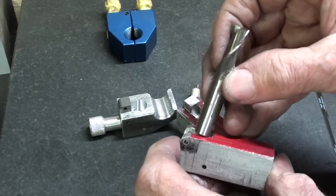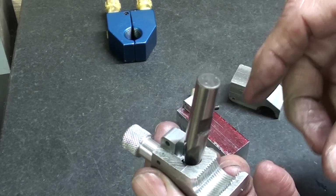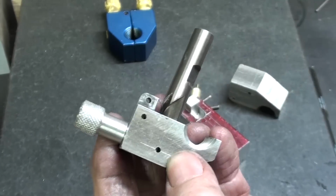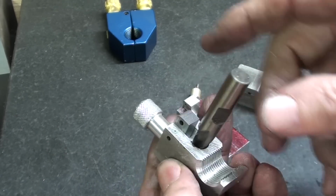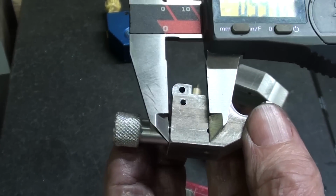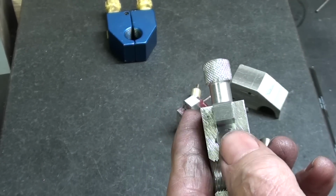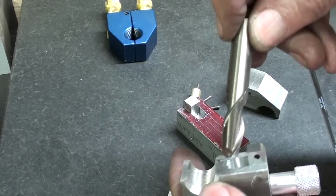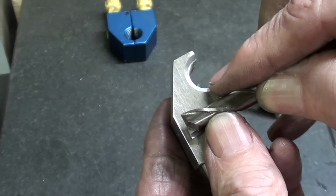So, three-eighths, like that, and the location is, what was it here? 600 thousandths, I forgot. The distance in, and in the middle, 375. I better give you that dimension again. Yes, 600 thousandths in from the end, and 375 from the side. So I'll go over to the mill. I'm not going to show you the layout on the mill. I will show you the plunge cut, and those we do not go all the way through. Leave about a 1/16 of an inch.